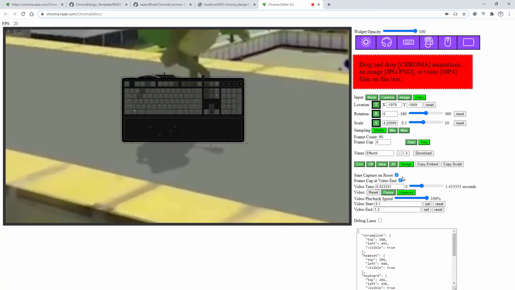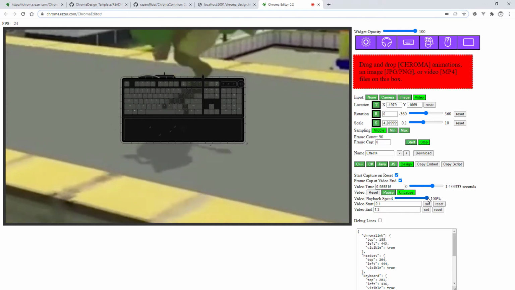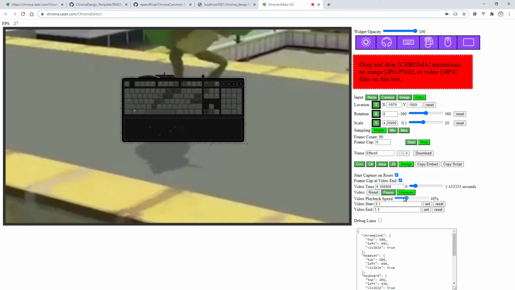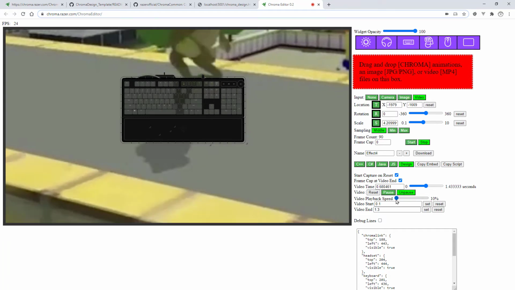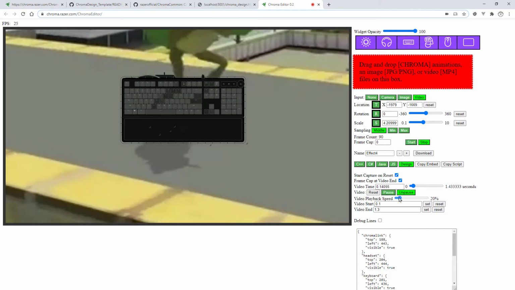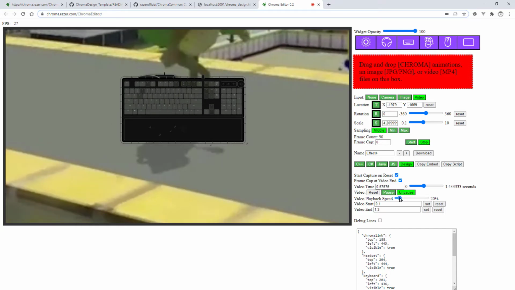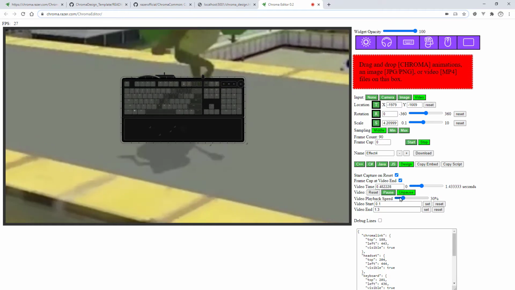Okay, so I can use these auto mechanisms to, also we can slow down the playback speed so it's not so choppy. Okay, maybe 10% is a little too slow, but 30% would probably be okay.